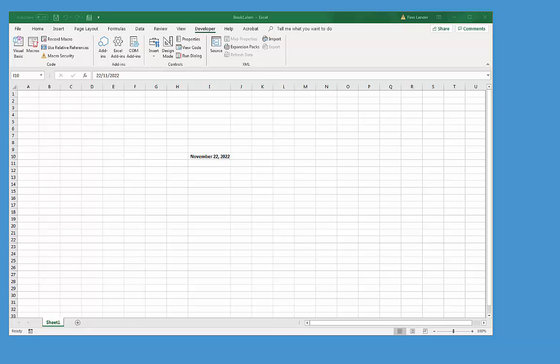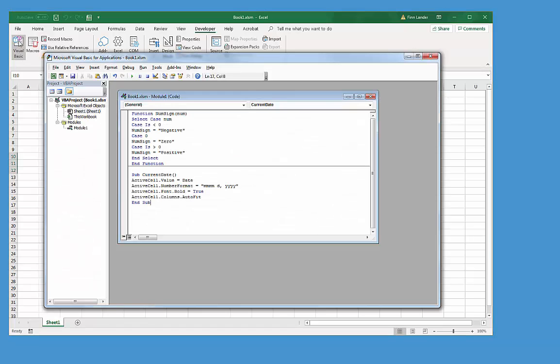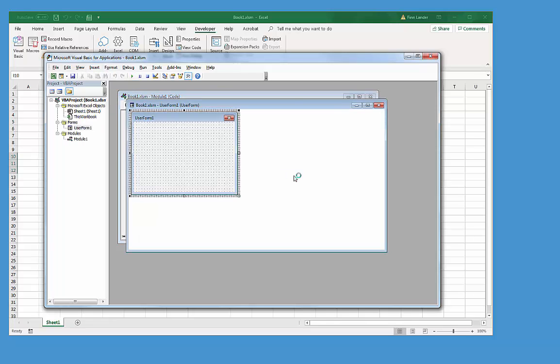This next one is slightly different. I'm going to add a form, and I'll attach some scripts or some Visual Basic code to some of the elements in the form. So I'm going to go back to Visual Basic. This time I'm going to insert a form, user form. User form 1, I'm going to leave that name as is. In real life you might want to rename that.